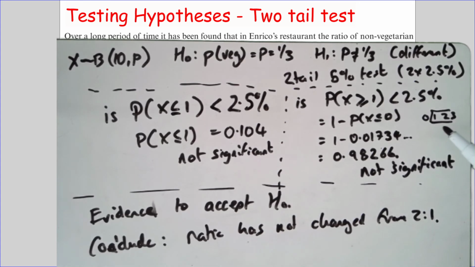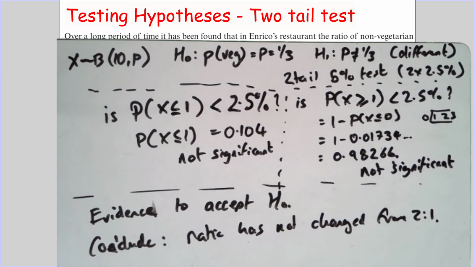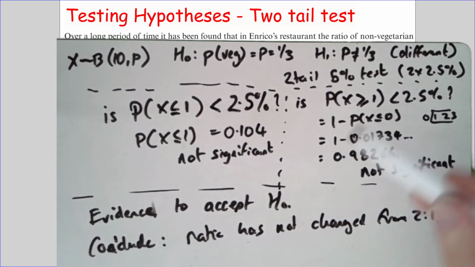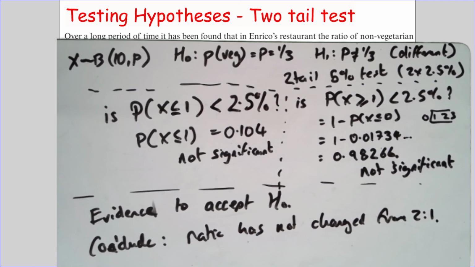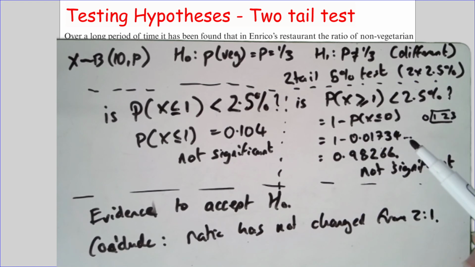So you might find some people write down a statement, rather than doing a probability test, they say, obviously probability x is greater than or equal to 1 is bigger than 2.5%. Let's put some question marks in here, because that's what we're testing. So some people won't test the more obvious tail. Sometimes they make an argument like, clearly it's bigger, but when I'm doing hypothesis tests, it's usually easier just to test the other tail and see. So you could have done this by finding critical regions, or you can do it just by looking at probabilities and seeing if they're in the critical region or not.